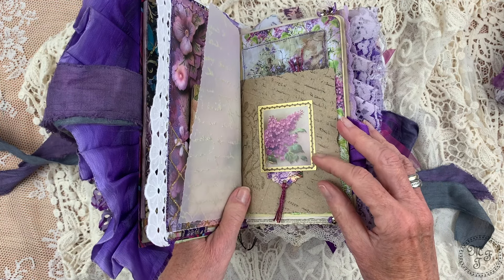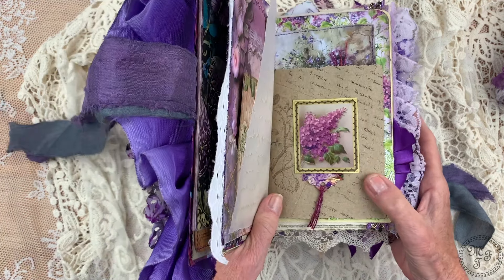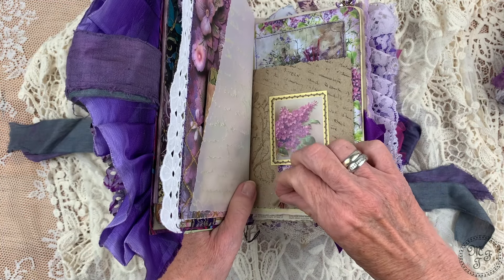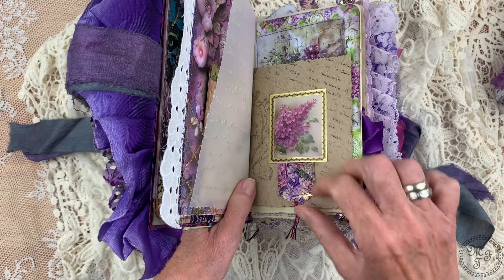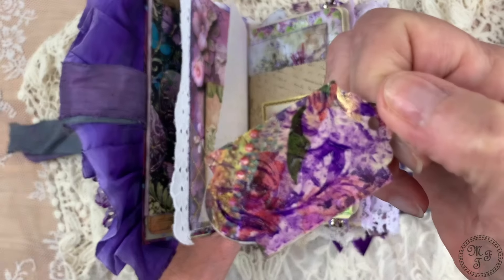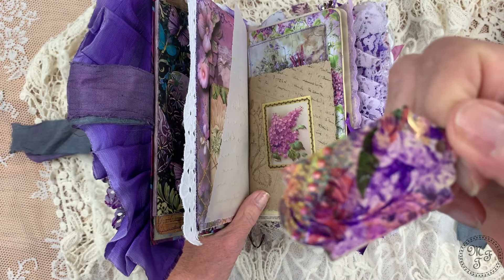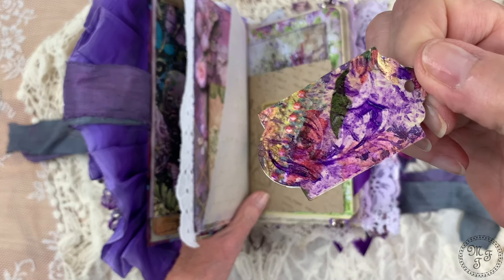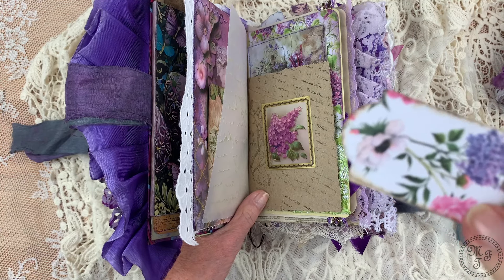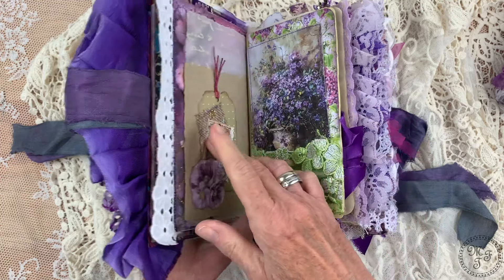It has five signatures. We start with the first one, which has been decorated with a really nice white trim and another purple trim. The inside of this first signature has been decorated with a really pretty digital design from Bontic Vintage Designs. Here I have added a little pocket with a 'this book belongs to' card, because it might belong to you — this one is available in my Etsy shop, like the smaller one.